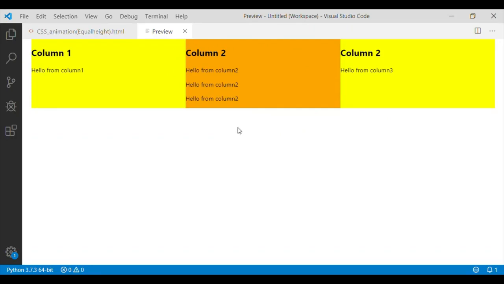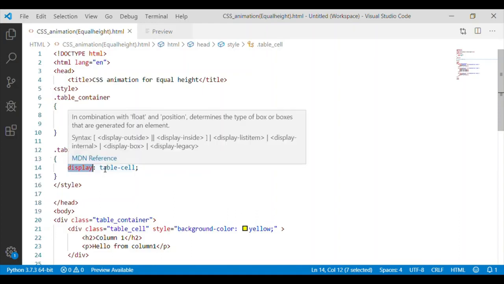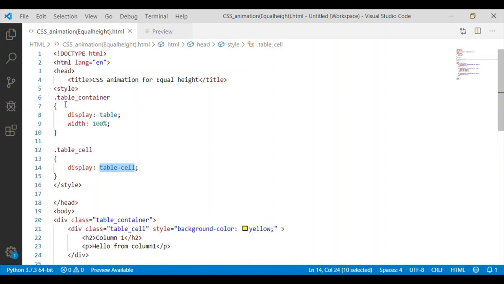And this is very easily achieved by using the display element. For the container, the display element is table, and within each table it is becoming a display of table cells.